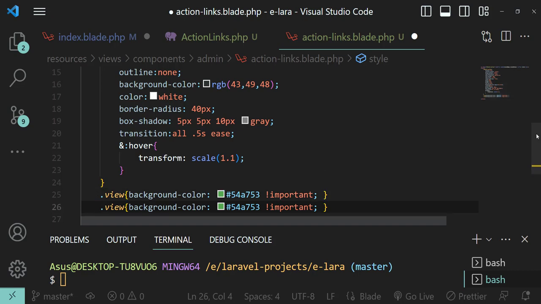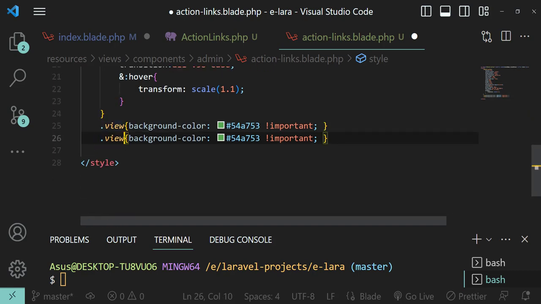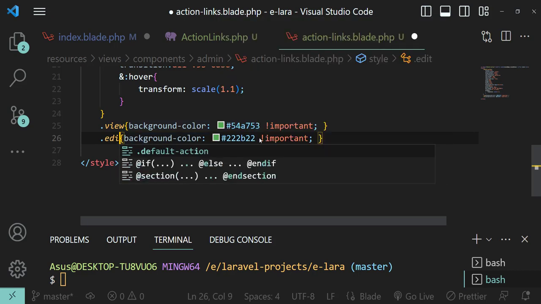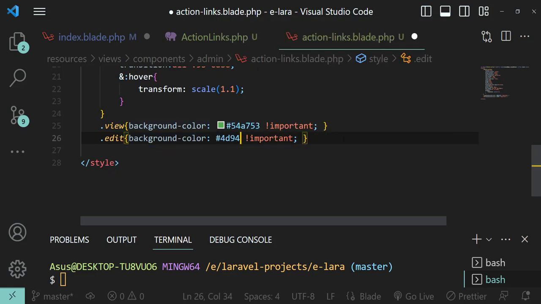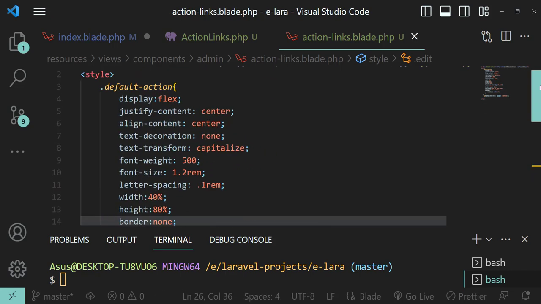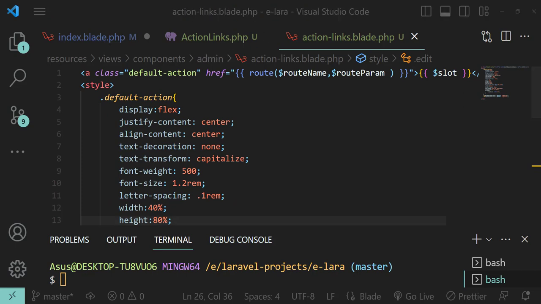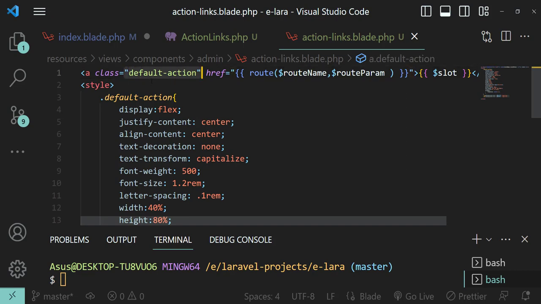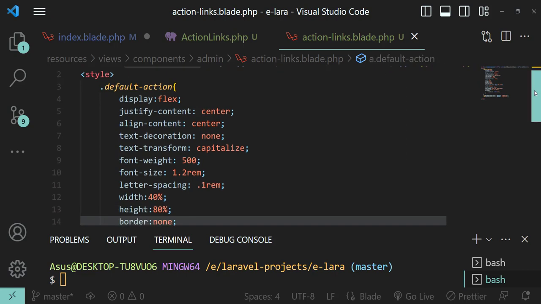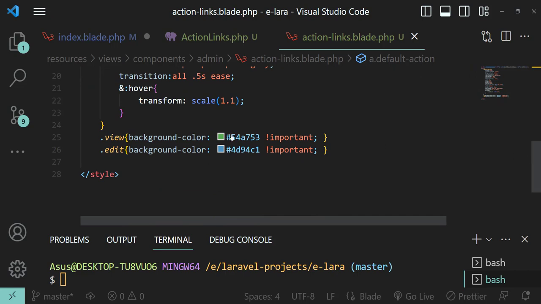Copy paste and change the name from view to edit. Now over here the color is a shade of blue. Okay, so basically now we have to pass some information based on which we know what kind of class it is. So the default class is this one, and every component is going to have this class. If the other class is also present, such as view, the background color should change to green, and if edit is added, the background color should change to blue.